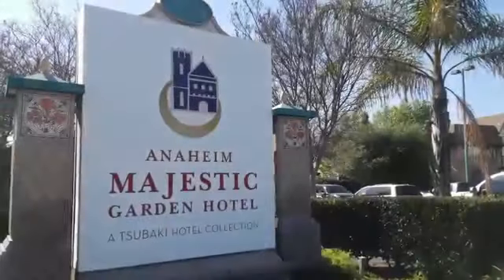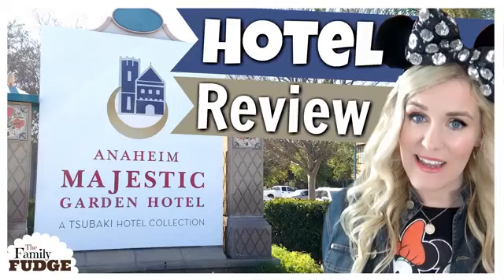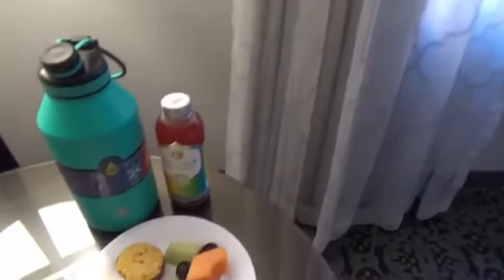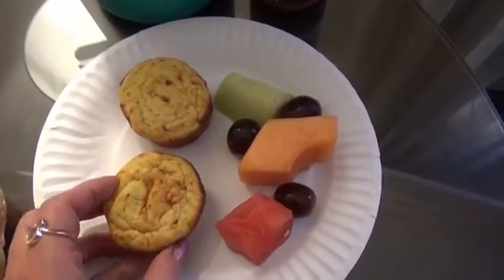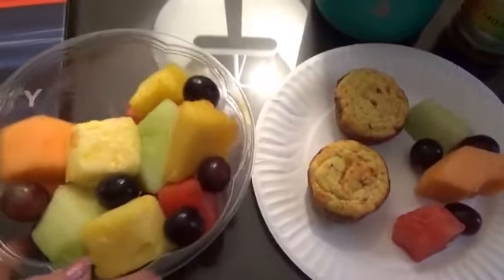Now of course I'm gonna kick things off with breakfast. On this morning we actually woke up at the Anaheim Majestic Garden Hotel, which we were there to do a review on — that will be in a separate video. It's really interesting when you're staying in a hotel and you want to have your own breakfast. We often like to do that to save money. Some hotels will have a kitchen, some won't; some will have a fridge, some won't. So I ended up having some egg bites — these are a Jimmy Dean Delight product, basically egg whites with vegetables. We also brought some fruit from home.